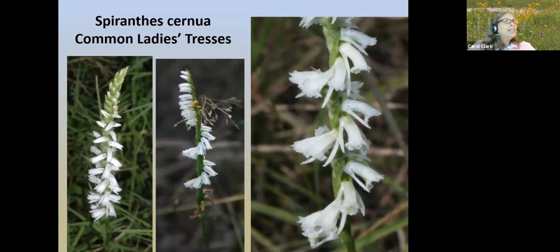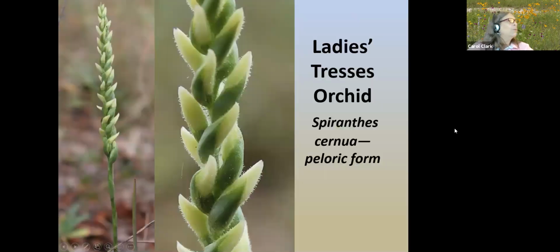Most of our little orchids here in North Texas, in the spiral orchid group, are fall bloomers. So you may see these neat little spirals of white flowers coming up through the grasses. Occasionally, they might even show up in your lawn uninvited. These are the spiral orchids or the ladies' tresses orchids. Quite beautiful. And we actually have about six species and subspecies here, including one that's a big teaser. It always looks like it's about to burst into bloom, but this is as good as it gets. Those flowers never actually open. Again, this is one of those plants with extra genes, and it simply clones seed for itself and never shows you the inside of those flowers.